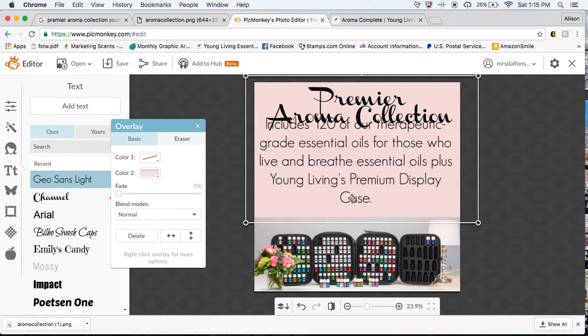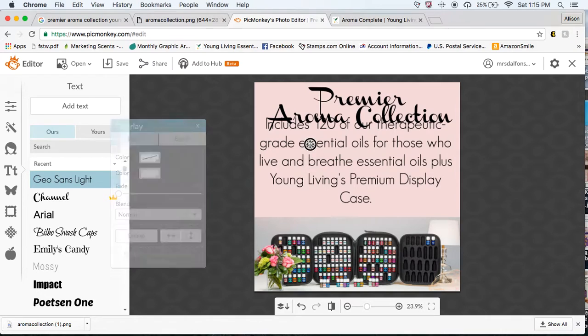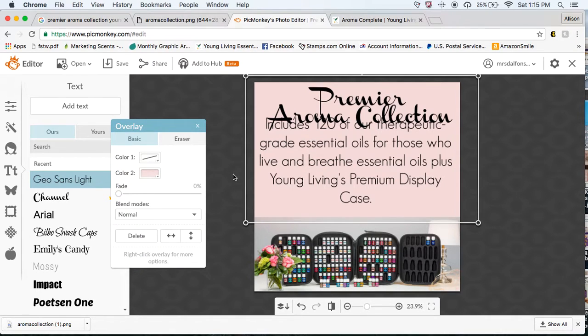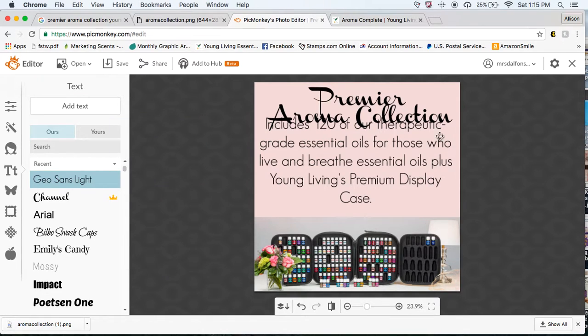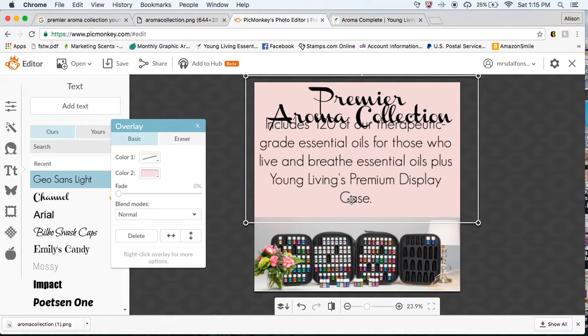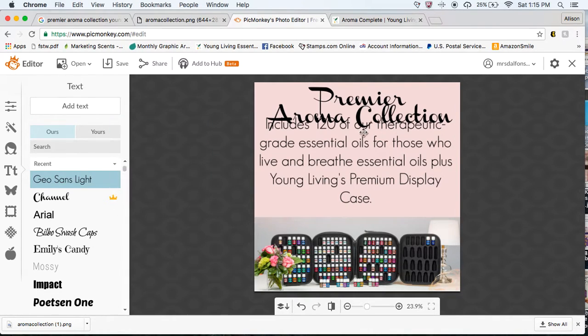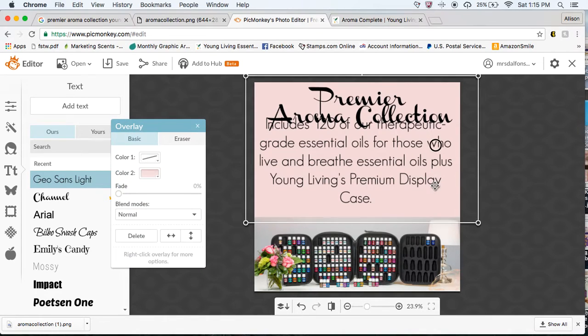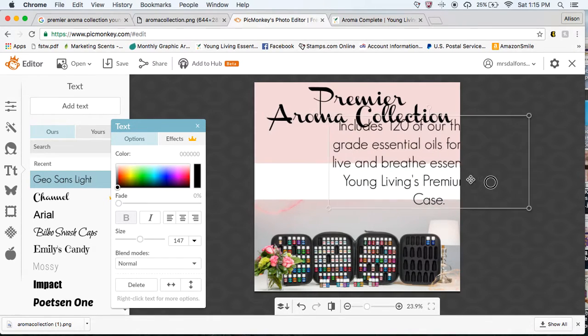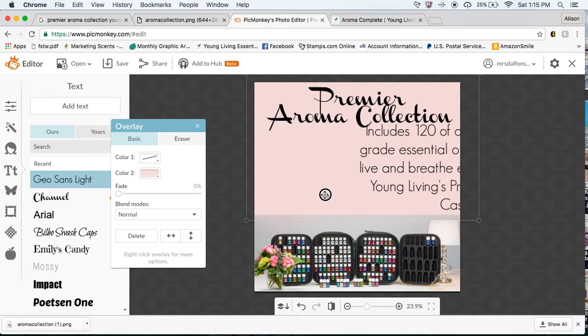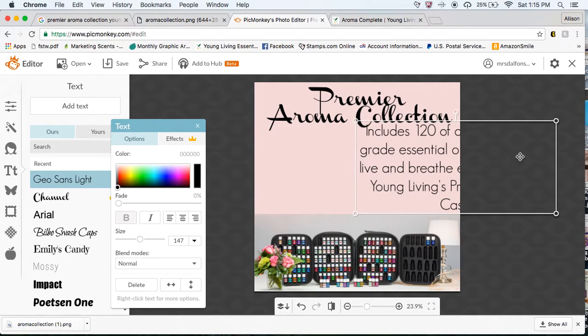Okay, sometimes this is very frustrating within PicMonkey. I'm trying to get to my words and it's not letting me, so I just really do it until it catches the words. I wish, if someone knows a way to fix that, let me know, because I just keep doing this until it clicks on it. If it never does, I move up, scoot it over, move down. Okay, that is very frustrating with PicMonkey, even for me.